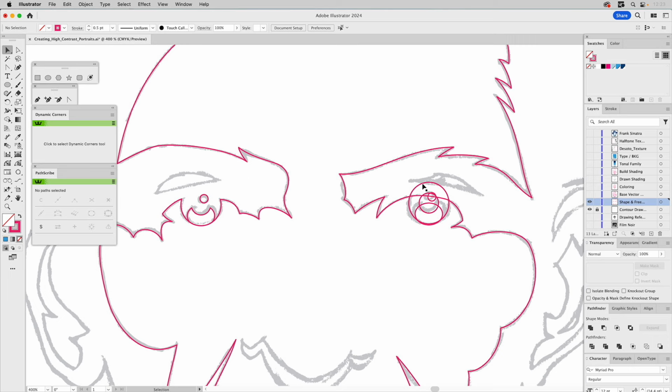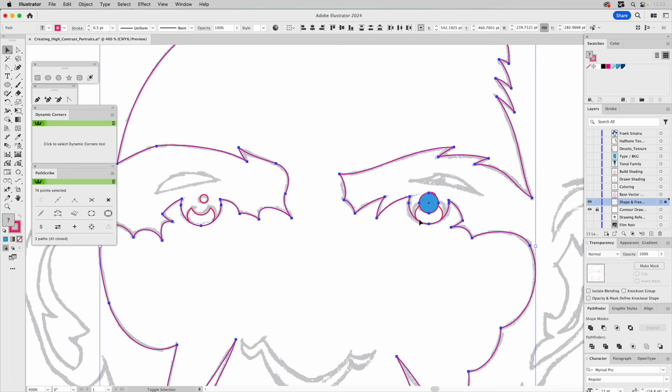So we'll do the same thing on this side. I'll go ahead and fill that so you can see it. Select this, minus front, like that. We'll select this and this shape. It'll be intersected. The pupil will bring to the front. Once again, if I color it, you can see it's on top. Notice how it's hard to select other shapes at times. That's another thing that, I don't know, at some point Illustrator made it harder to select. Unless you're extremely zoomed in, I shouldn't need to be any more zoomed in than this. It's kind of annoying. But we're going to go minus front, like that. And now we have all the elements we need for the face.